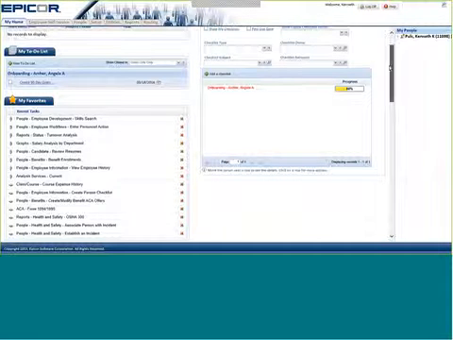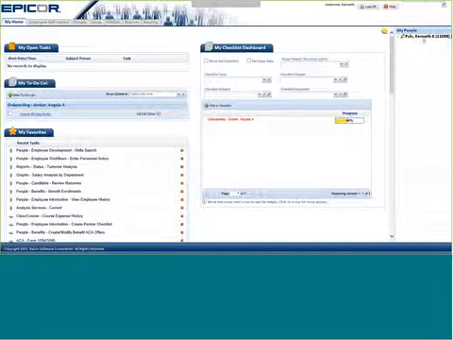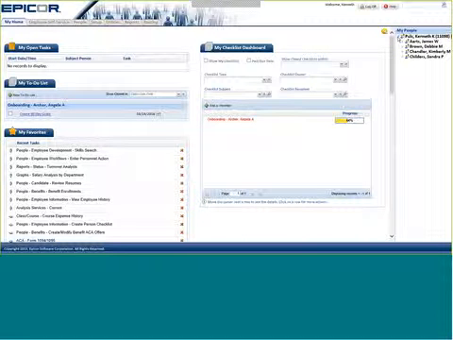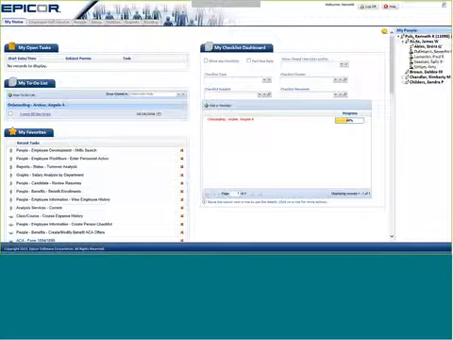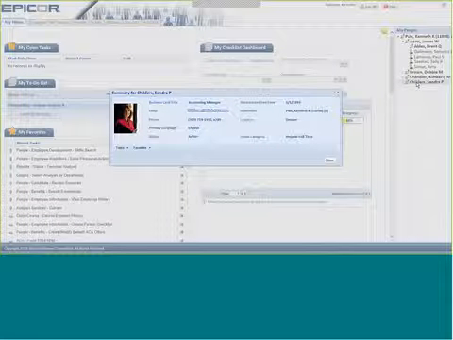Over on the right-hand side of my home page is our answer to manager self-service. So I'm logged in today as Kenneth Pulse, and if I click the arrow next to Kenneth's name, I can see his team appear here in bold. So James, Debbie, Kimberly, and Sandra all report directly into Kenneth. And I can go ahead and just drill on James here and see his team beneath him, or I can just click on any of them and be able to work with them here from my home page.